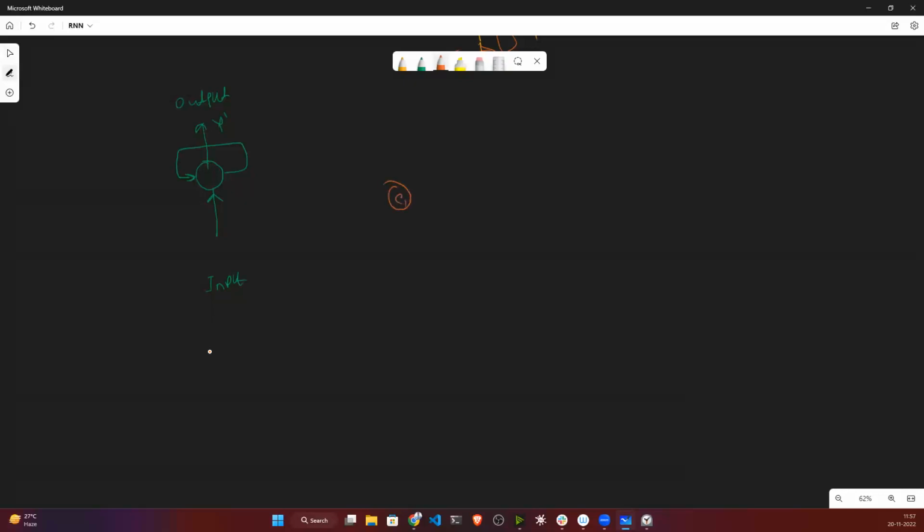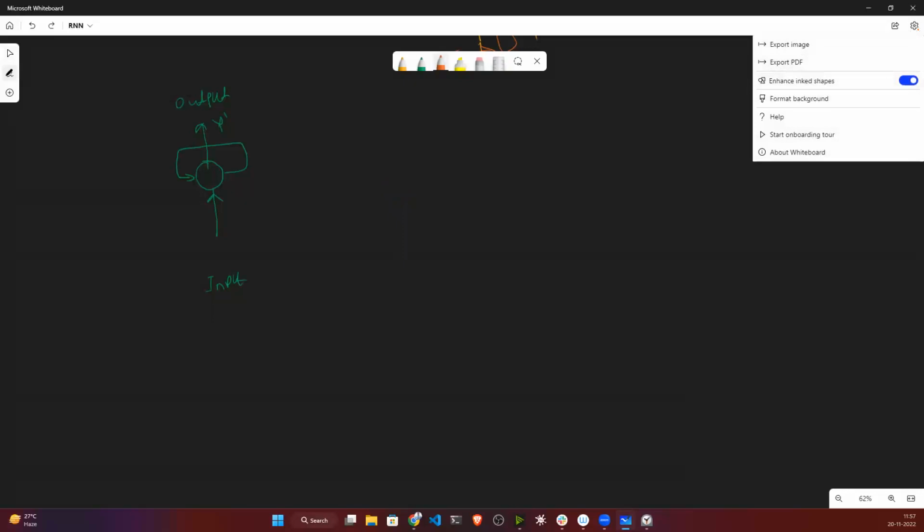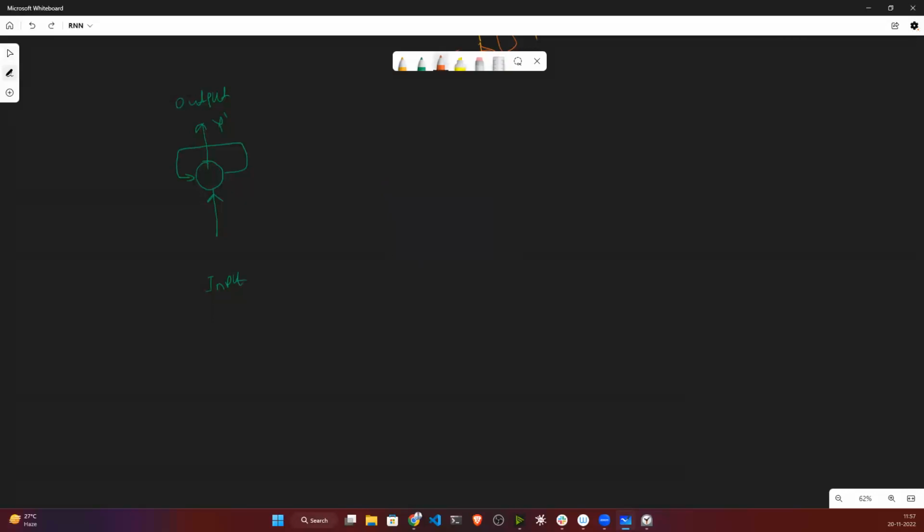C1. Let me draw it. If you pass x1, it will give suppose output 1.